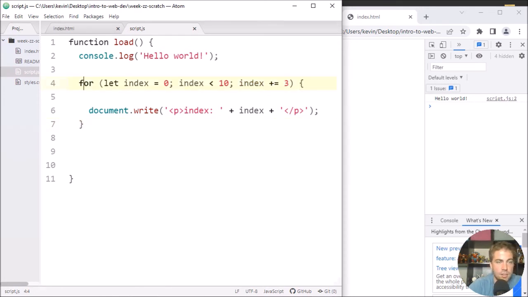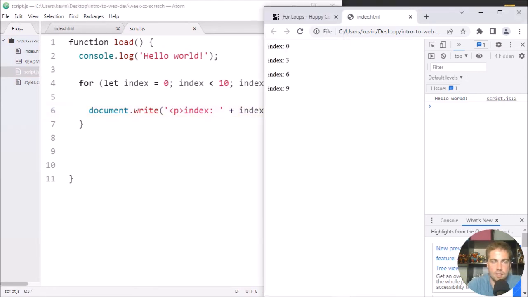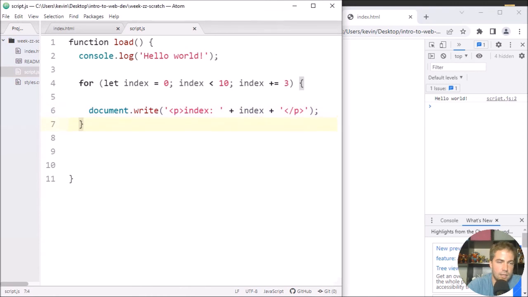And then the code jumps up here. It skips the creation of the variable after the first iteration of the loop, and then checks the Boolean expression here. And since 3 is less than 10, then it does indeed run this line of code. Now it says index is 3. It prints index 3 to the page here. It gets to the bottom of the for loop, runs this again. Now index is 6. Jumps back to the top, checks if index is less than 10. 6 is less than 10. So we run the body of the for loop again. We print index of 6.